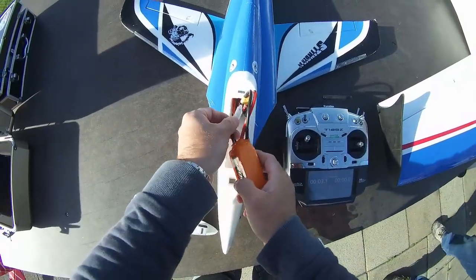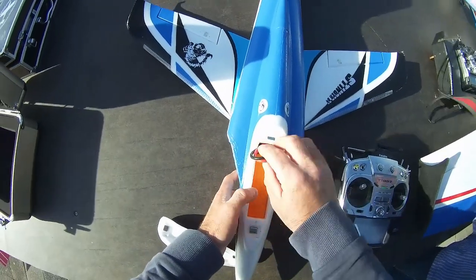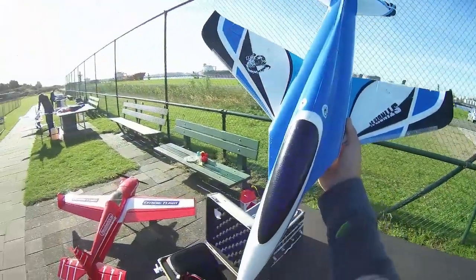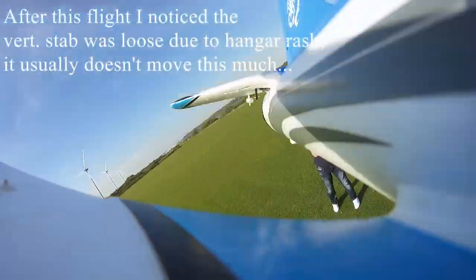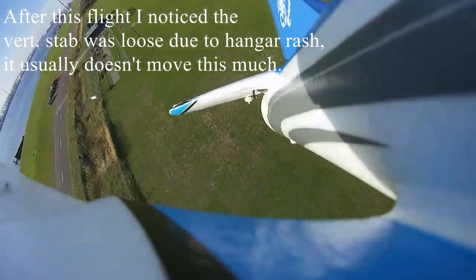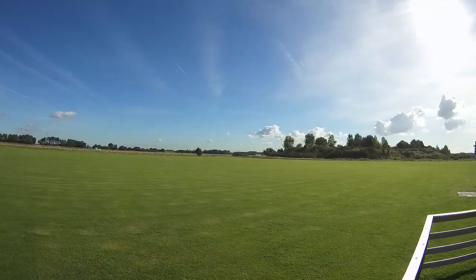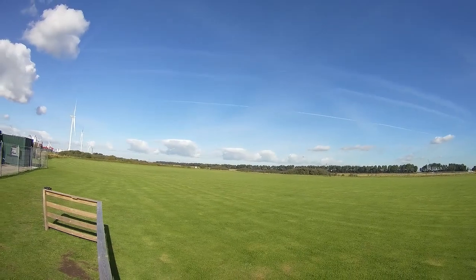So you can see this battery just barely fits in there. So if you use this 2200, you don't have to worry about the CG because it only goes in one way and it's balanced. Nice.